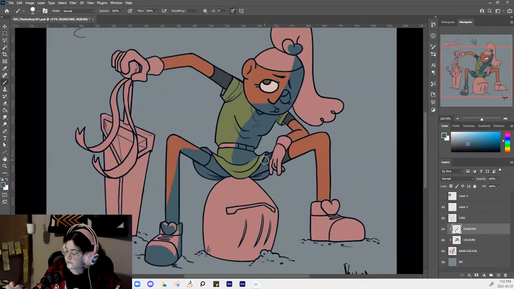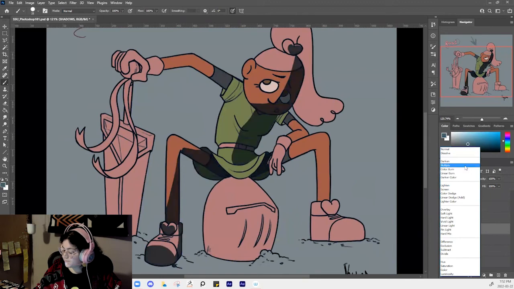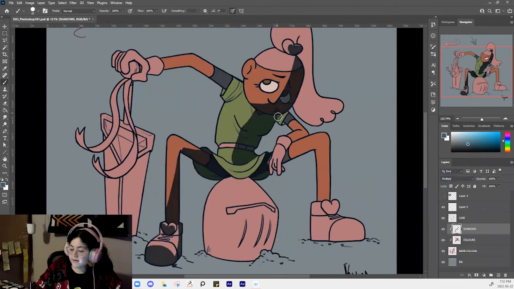I'm gonna go ahead and change that to multiply. So what that does is it just kind of adds on to the layer underneath it. It tells the computer to multiply whatever color you put on top with whatever's on the bottom, essentially.